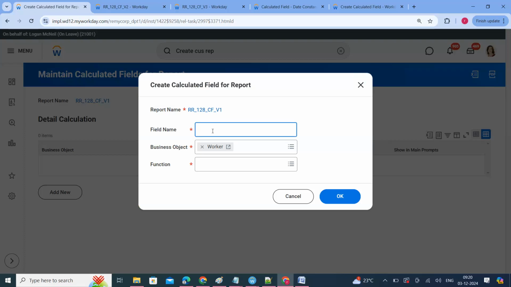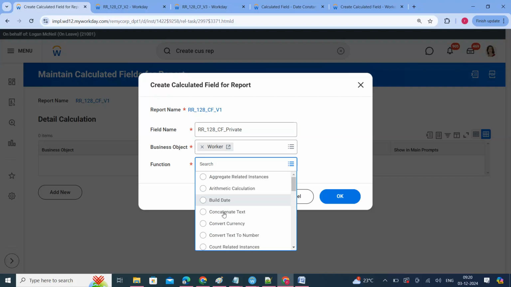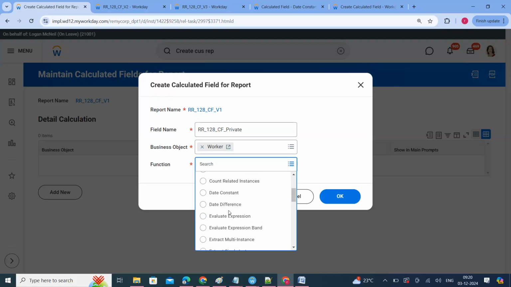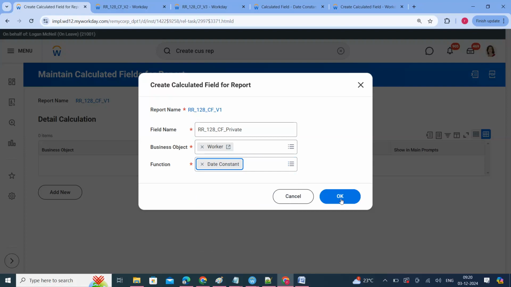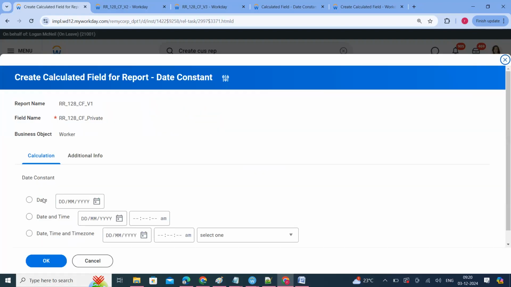If you want to create a new one, click new. See? Okay. RR underscore 128 underscore CF underscore private. I'm creating it at the worker business object level. Okay. Can I use the date constant only?